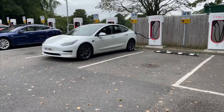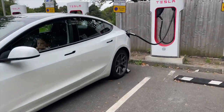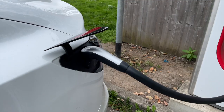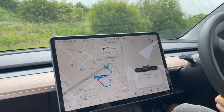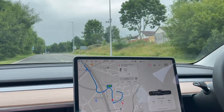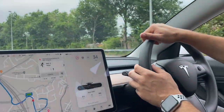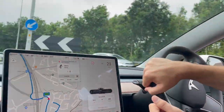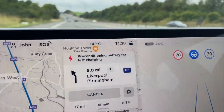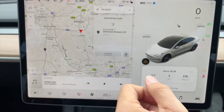I went for the Standard Range Plus, which does about 220 miles to a full charge. In the UK that's absolutely plenty, and that's on the basis of Tesla's charging network being flawless — it really is a game changer. Setting the destination on your navigation screen is all you have to do. The car routes you like any sat-nav, but routes you through Tesla Superchargers. It's so accurate in its energy usage that it can calculate the exact time you'll need to be there for. When I did a 900-mile round trip this year, some of the stops were hardly enough time to get a cup of coffee — on some charges I actually overcharged the car and was there too long.